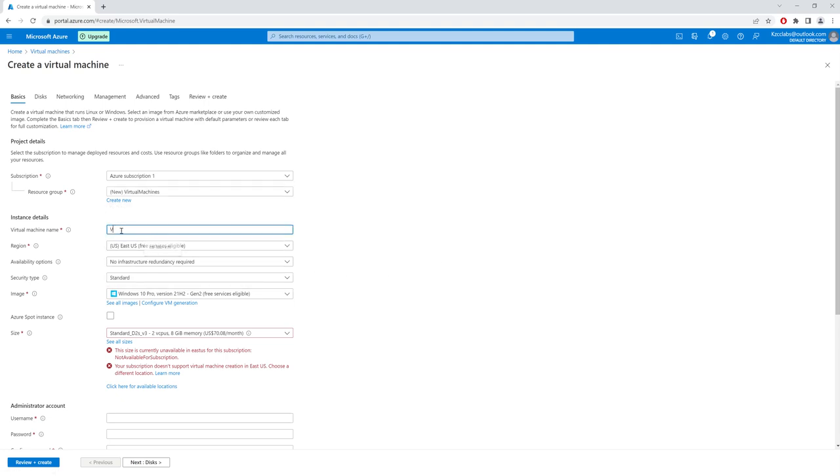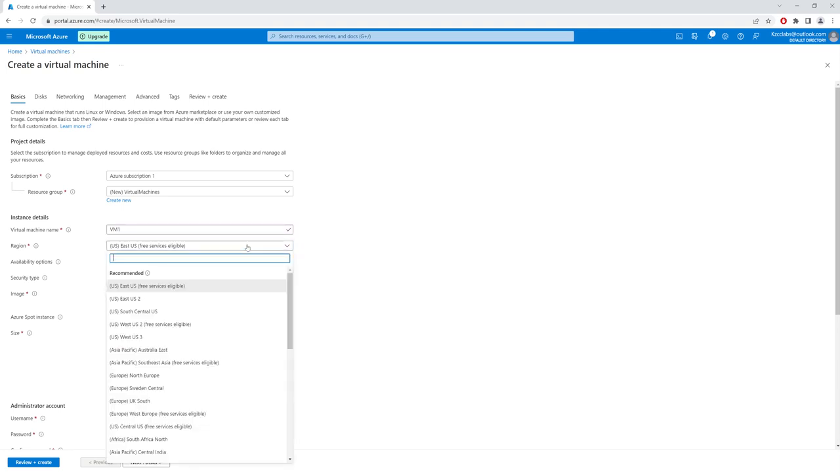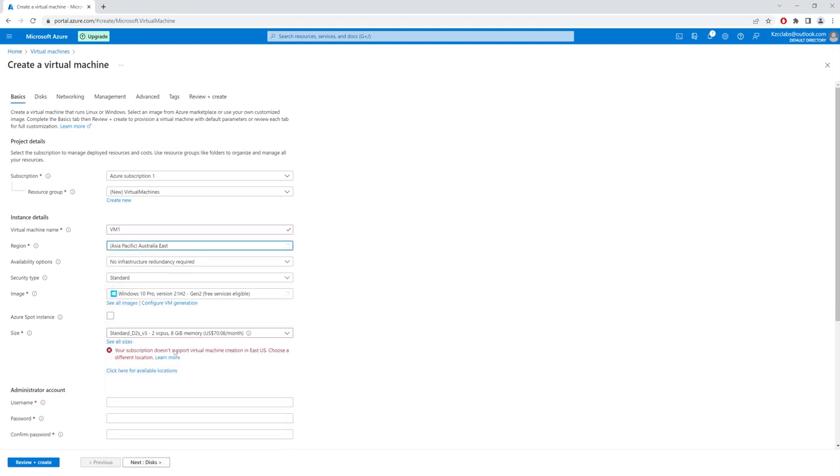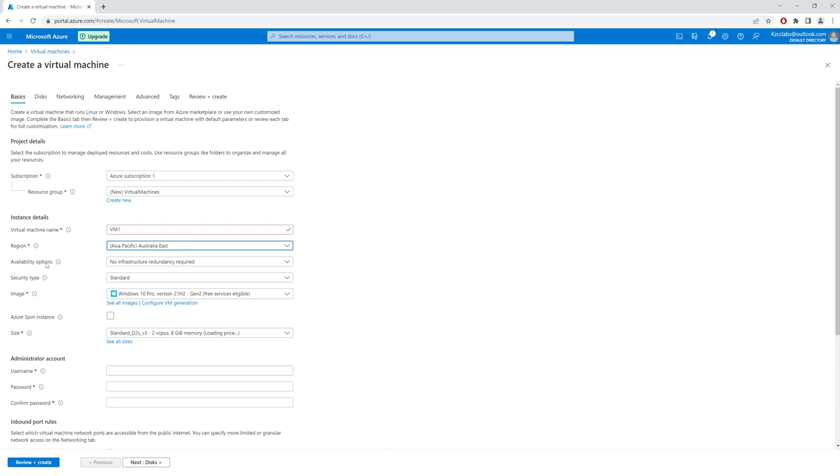I'll put in VM1 as my virtual machine name because this is my first VM. I'll select a region. Select Australia East. I shall stick to the default availability options and the default security type as well for this video.